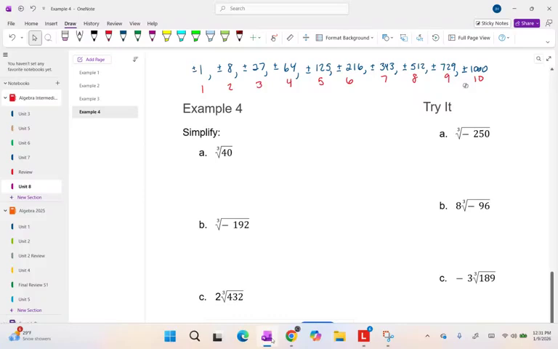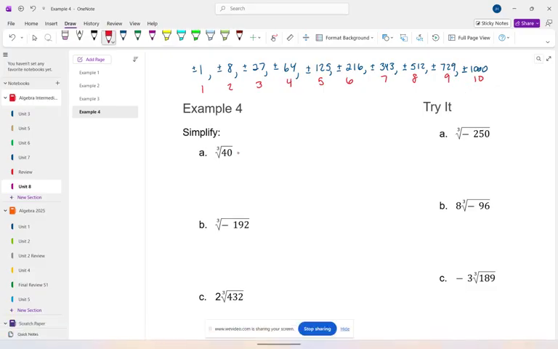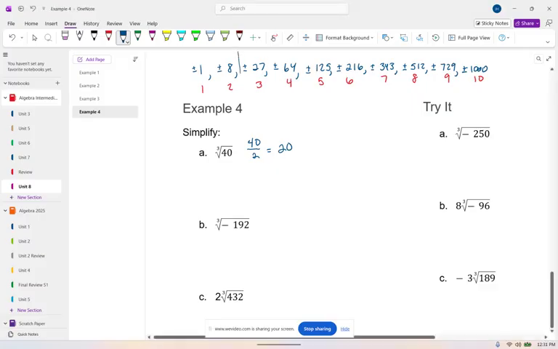All right, guys, in example 4, we're going to be finding cube roots of numbers that are not perfect cubes. When we look at numbers like 40, 40 is not on my list of perfect cubes, so I'm going to have to break it down. The best way to do these is to start by dividing the number in half. So 40 divided by 2 is 20. This tells me that when I'm looking for the cube root, or the factor that goes into it, I should start at 20 and below.